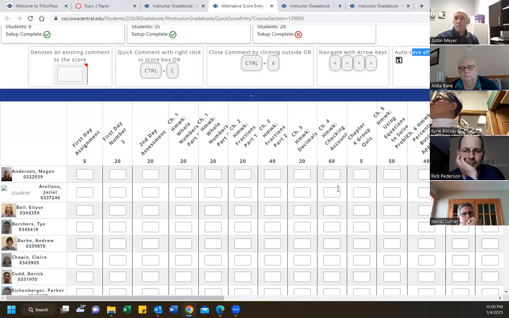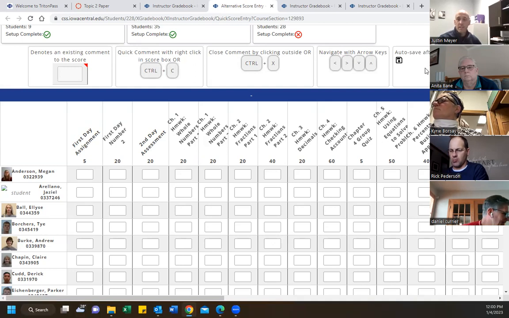So the first time I used this window, I went crazy because there's no save screen, there's no save button. I'm just like, man, how do I just put in 25 scores? How do I know this is going to hold until I finally read the directions? And okay, I close out, it's saved, away we go. And there's different options here. You can open a comment. So if I go in here and I give this student a score, I can go Control C and it opens the comment box. And I can type a comment and then I can go Control X and it'll close that comment. And those directions are right up above.